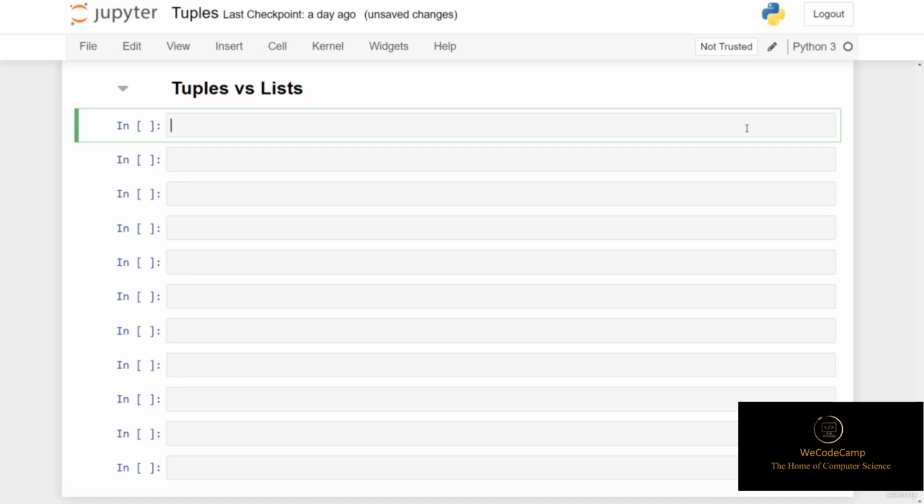Now secondly, since tuples are immutable, iterating through a tuple is actually faster to perform than iterating through a list. Now the difference is hardly noticeable on small datasets, but it can save time on larger stores of data. Now we will explore the concept of iteration when we get to the control flow section, so keep this performance benefit in mind.